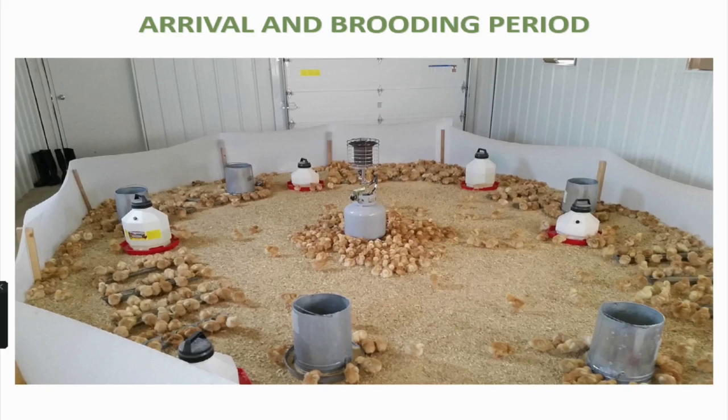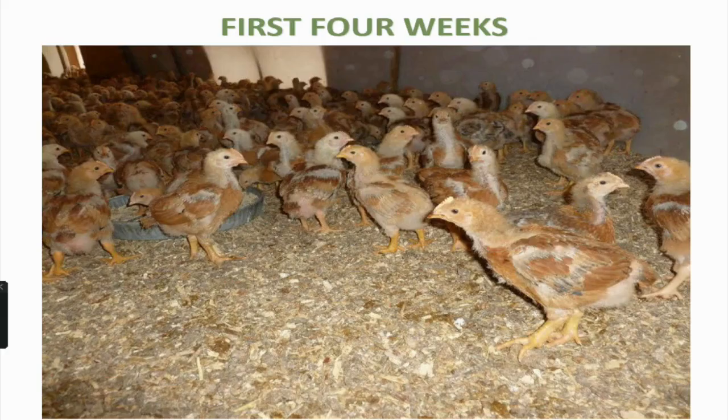Another reason is because we don't want feed inside the buildings at all. The broilers are fed from 4 weeks on. They're only fed outdoors. The key is to have no chickens inside a building. So they're all under the trees and all of that all day long. So the standard is 4 weeks indoors. They grow just about that look in 4 weeks.